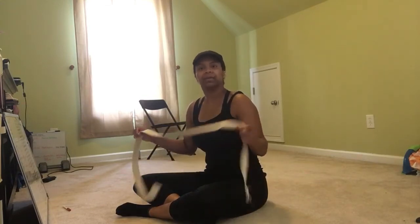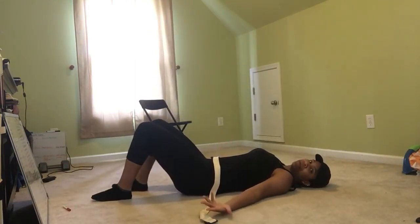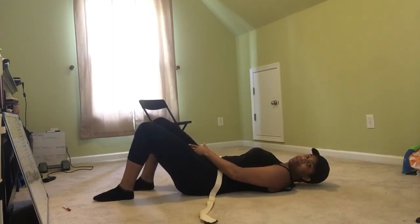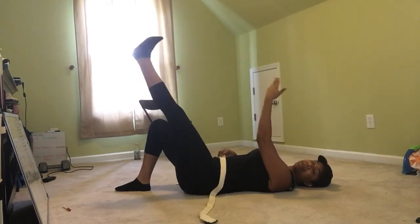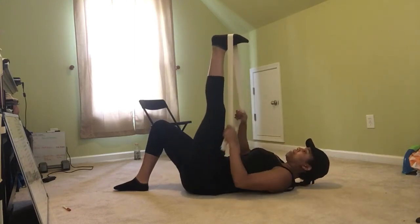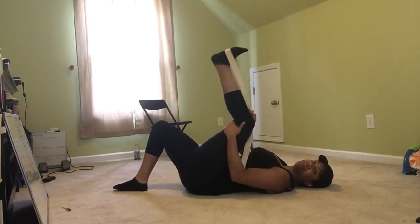I'm not going to hold all these positions for that long — I'm just going to tell you about them, and you can use this video to practice on your own time. So the first muscle is hamstrings, the back of your thigh. Typically on the floor you're going to lie flat on your back. You can have a mat if you want. I'm going to use my leg closest to you so you can see. The back leg can be bent for those who need that protection for the lower back. I'm going to place a strap around my foot and hold on to it like this.